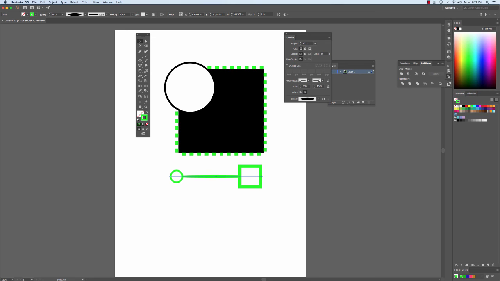This aspect that I'm showing you now only works when I have just individual lines. So as you can see, when I click on the square, all of this becomes grayed out, meaning I can't create these kind of features on the square itself. I can only do it when I create a line using the line tool or the pen tool. And this is some of the details that you can use in the strokes palette.